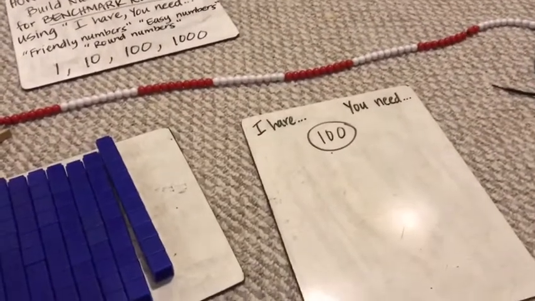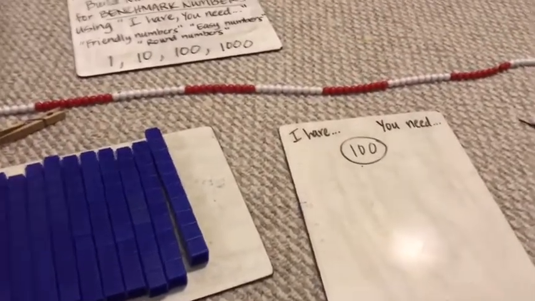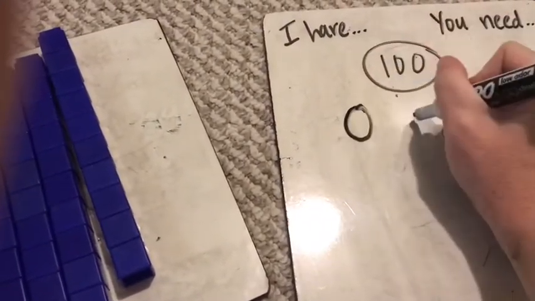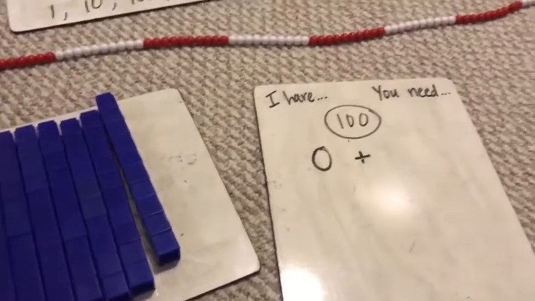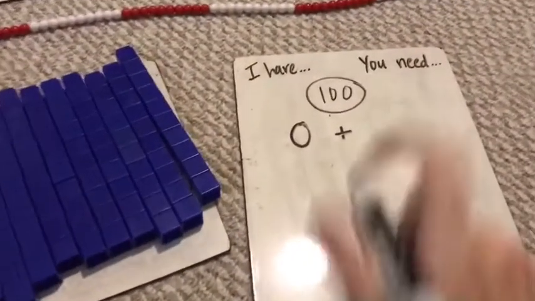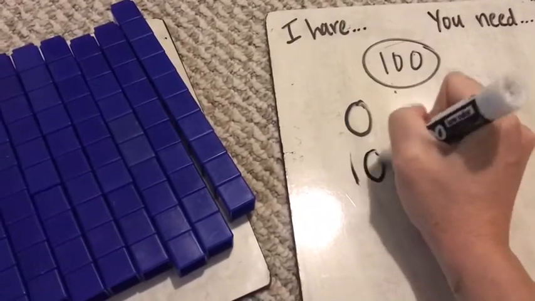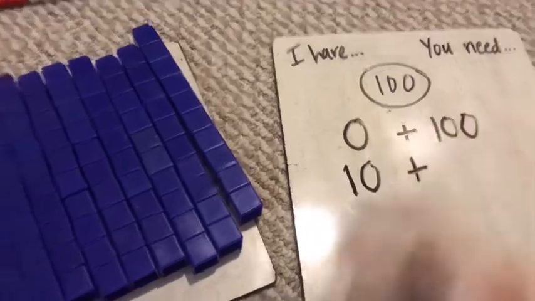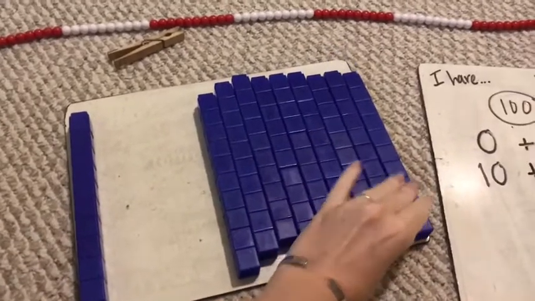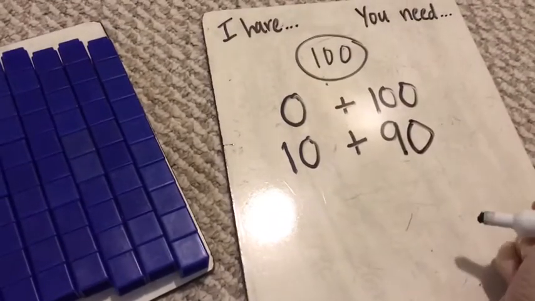How I usually start this game is with easier numbers, like multiples of 10, or I might even just start with 0. So if I have $0, how much do you need for us to have $100 together? I have 0. What do you need? Well, I need 100, right? All right, then I'm just going to start nice and slow. What if I have 10? What do you need? If I have $10, you're going to need $90. 1 and 9 make 10, and 10 and 90 make 100.